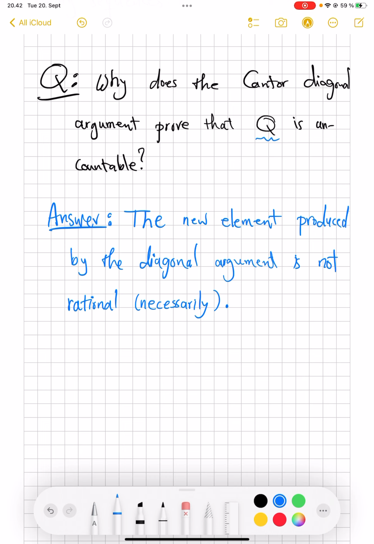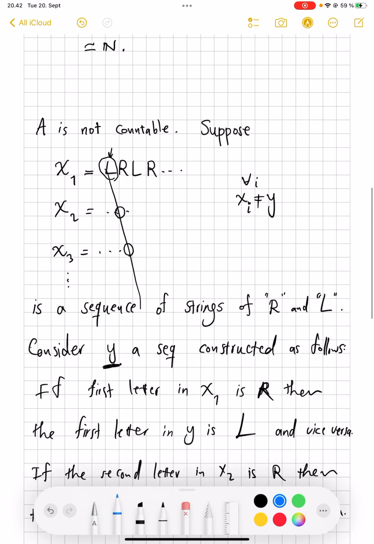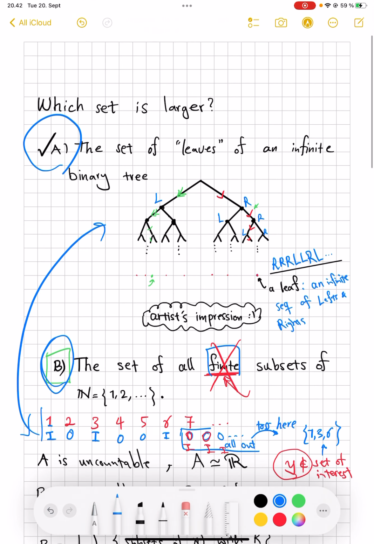Okay, so what we will do in the future video that I mentioned at the beginning is go back to this object. I say this is an artist's impression because I haven't yet talked about any distance or metric structure on this space, but all these edges will have the same length, say length 1, and I had to do an imprecise picture of what is actually behind this, just to be able to fit it into drawing here.